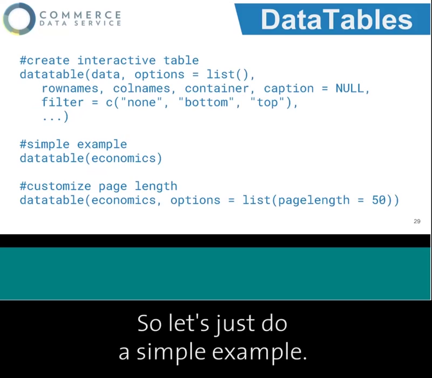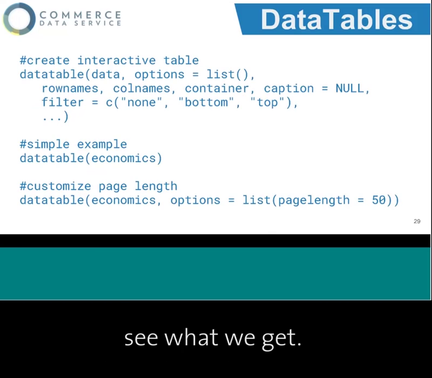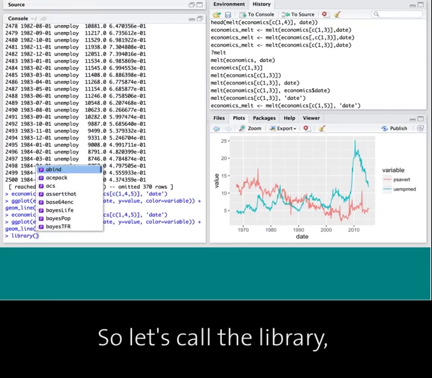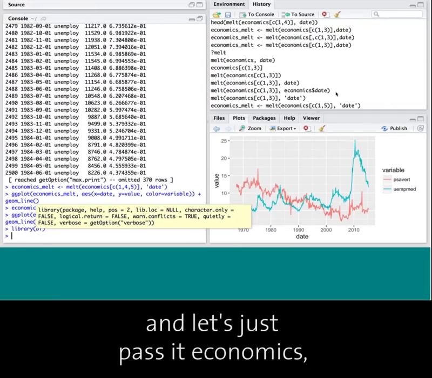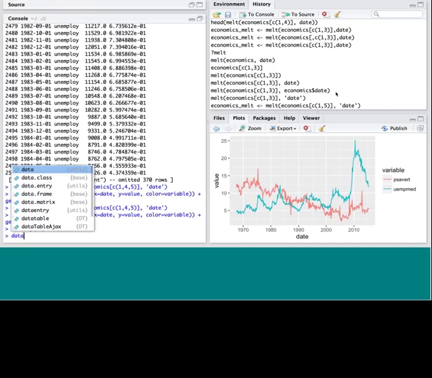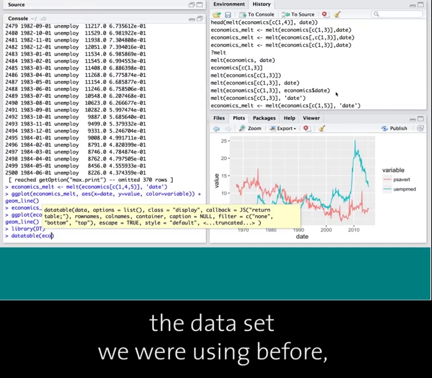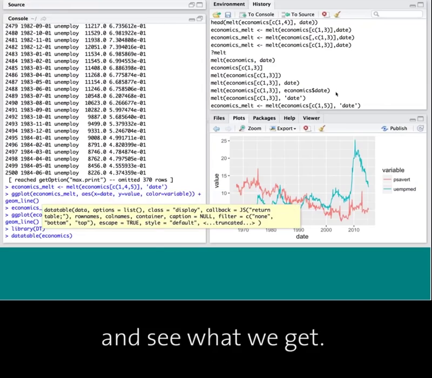So let's just do a simple example. Let's see here, datatable economics, see what we get. So let's call the library, and let's just pass it economics, the data set we were using before, and see what we get.